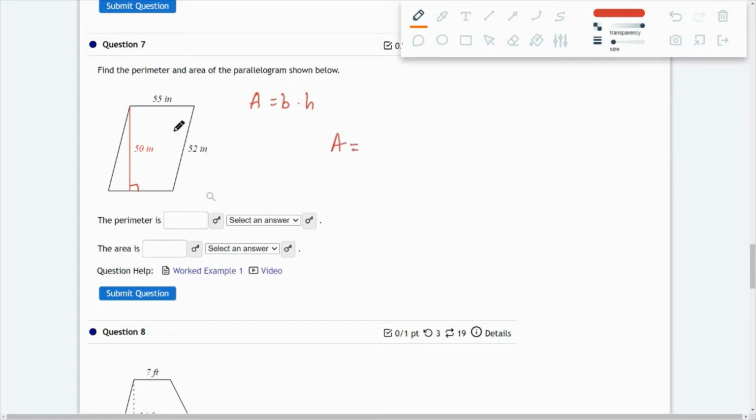So when we're calculating it, I'm not going to calculate this out. It's going to be 50 times 55, base times height. Okay. So again, make sure you find perimeter and label your units correctly. If it's just perimeter, it's just inches, not inches squared. Area, however, you need to make sure you have your final answer as inches squared. And so I'll put that in the little answer part, square inches or inches squared.